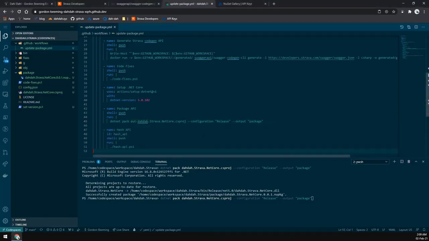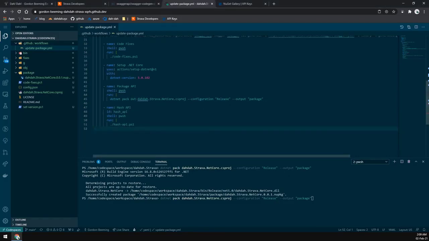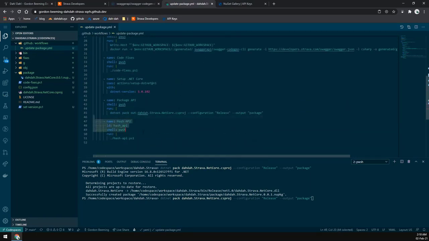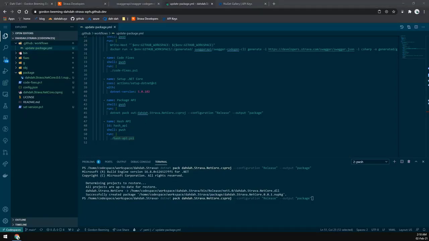The next bit is so that we don't run lots of, sorry, I lost my train of thought there. We can run this every morning, but we don't want a new package publishing every single morning if there's no changes. So our next method over here is going to hash the API content for us, and in doing that we're going to figure out if we do actually want to make changes every single morning.